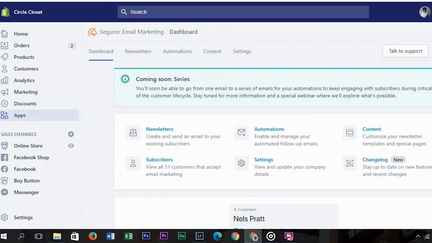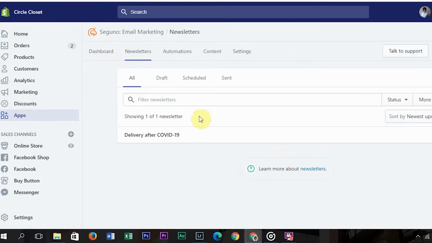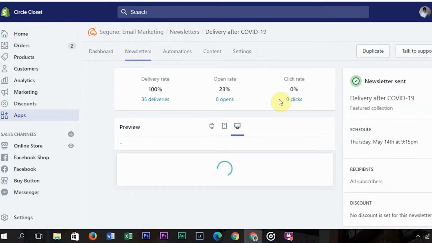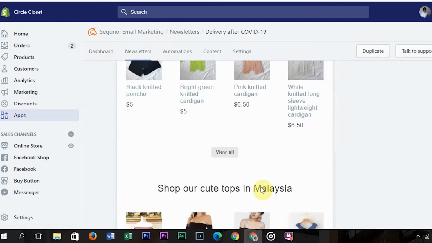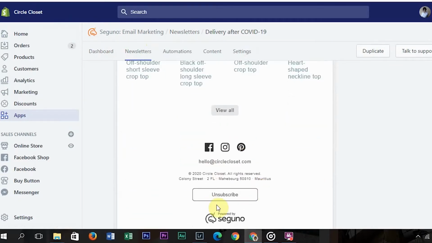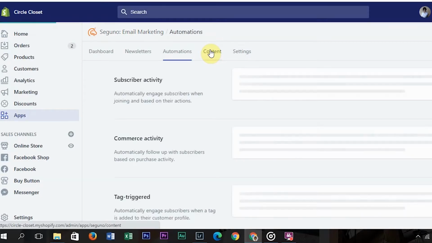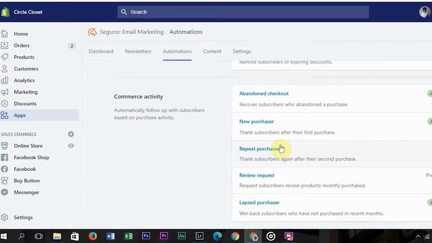The first one is Seguno for email marketing. So although Shopify has its own email marketing feature, I decided to opt for something a little more advanced and customizable. And Seguno just makes my emails look more on brand and neat. And I basically use it like I'd use MailChimp, which is the email marketing app that I use for my blog. So it's super easy to set up and to use with guides and prompts that they provide. There's no costs involved, but they do have a more advanced paid version.